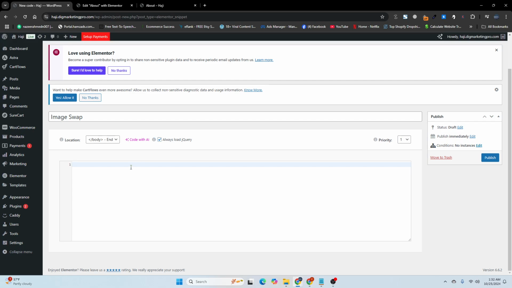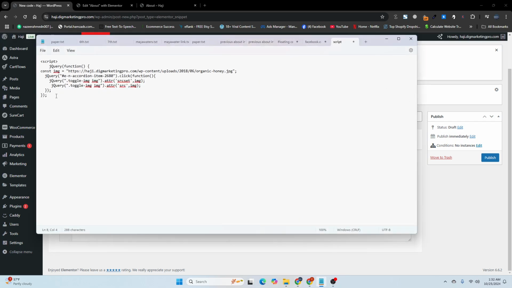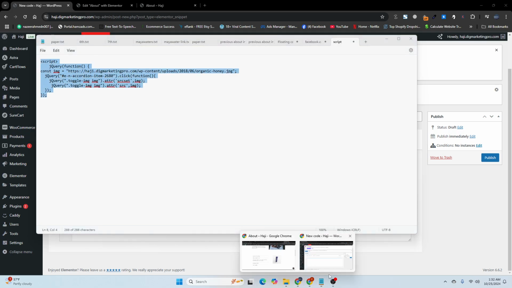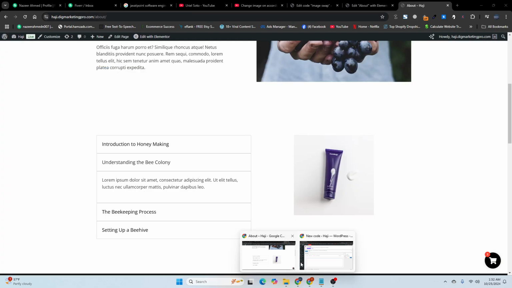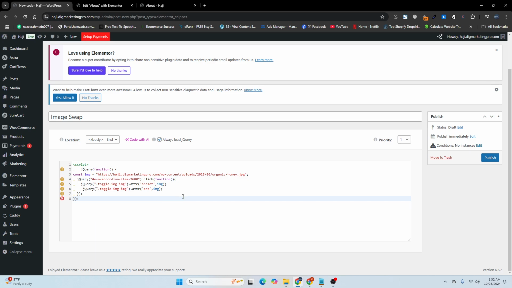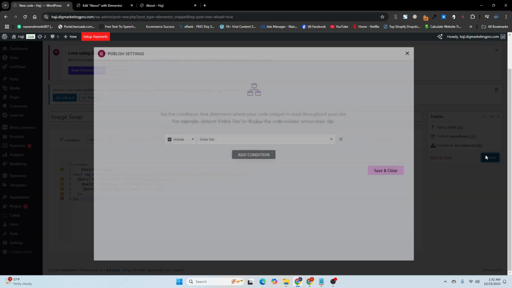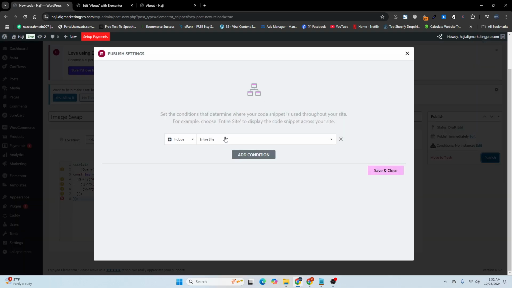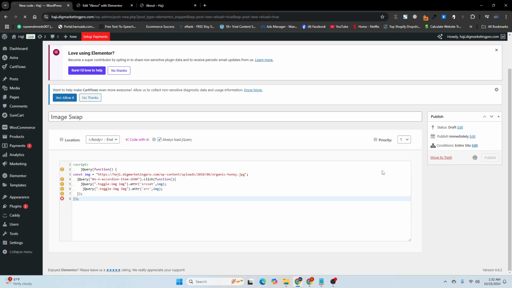And here, let me copy my code. I will paste my code here. Here you can see I have pasted my code, and then I will click on publish. Here I will select the entire site and save and close.